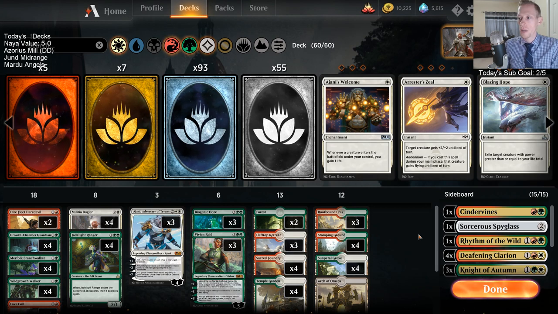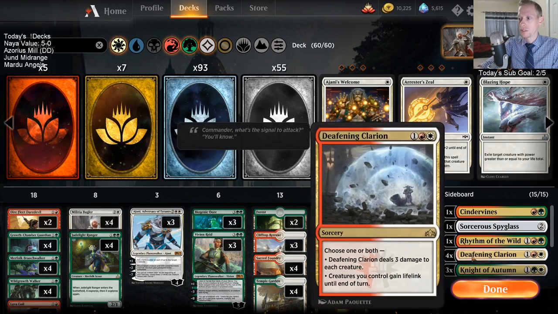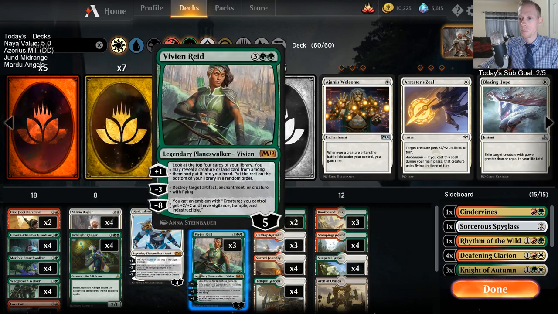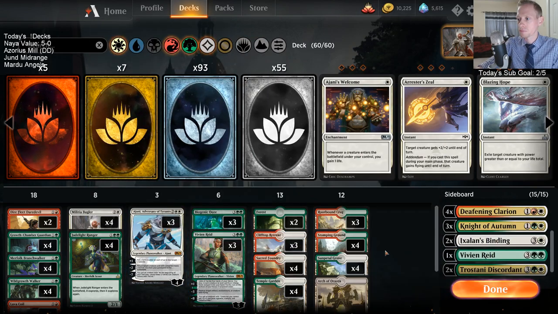I like the aggro matchups with having all these Deafening Clarions and Knight of Autumns in the sideboard. These are two definitely key sideboard cards there. We saw us just kind of roll over some Esper decks, because we have our early creatures that our opponent needs to tap out for sweepers, and whenever they tap out for sweepers, then we have our Planeswalkers, specifically Vivian. Really like having the fourth Vivian in the sideboard there.